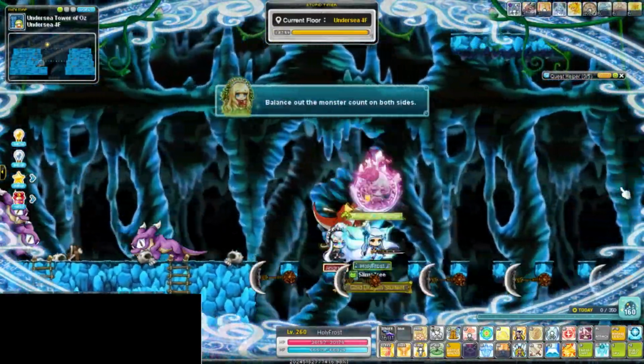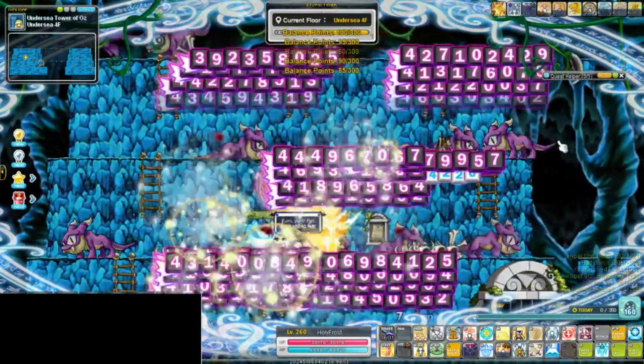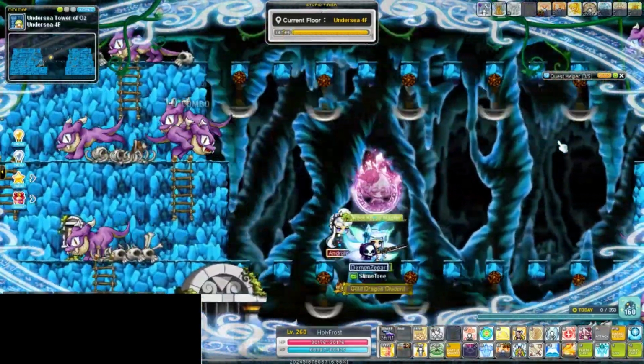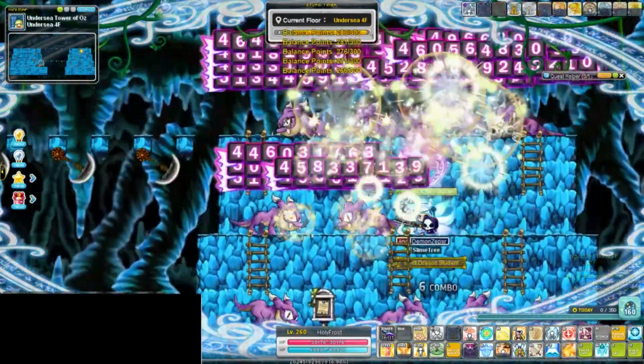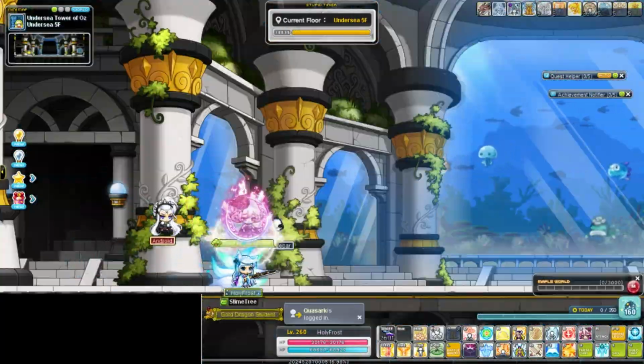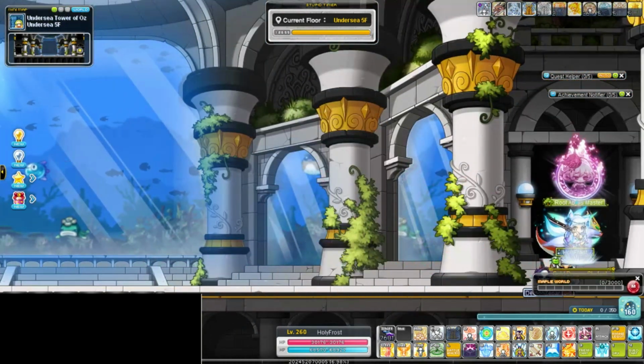Floor 4, you need to balance the tower. So basically just kill mobs until she says you're losing points. When you're losing points, you just need to cross the bridge on the other side to kill the mobs on the other side until you balance the tower. Floor 5 is the rest stage. In rest stages, you can log off and then resume your Tower of Oz run later.